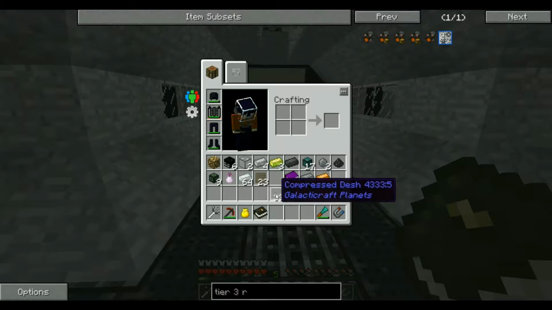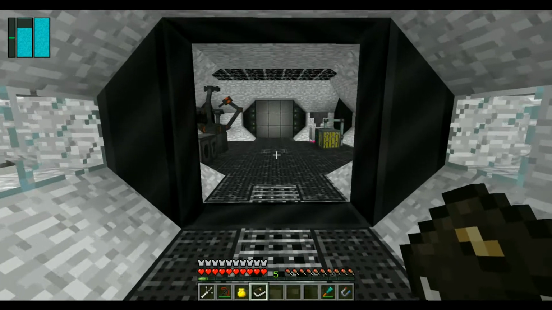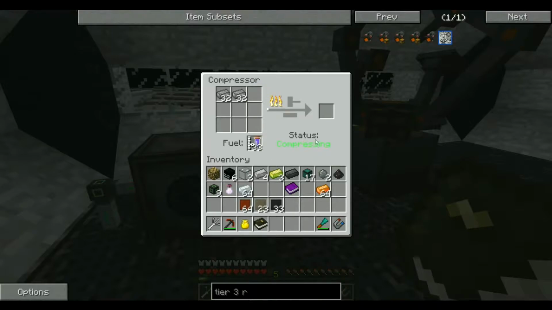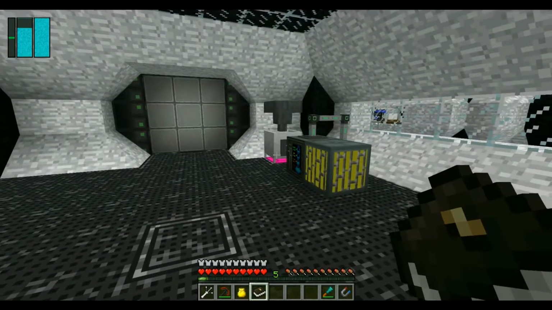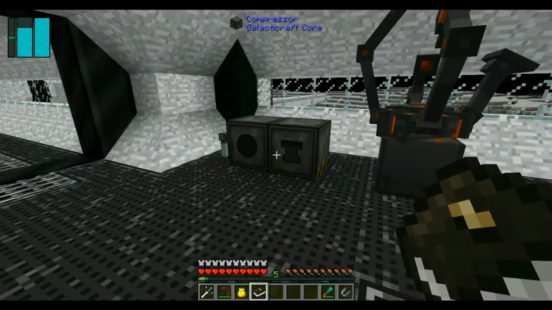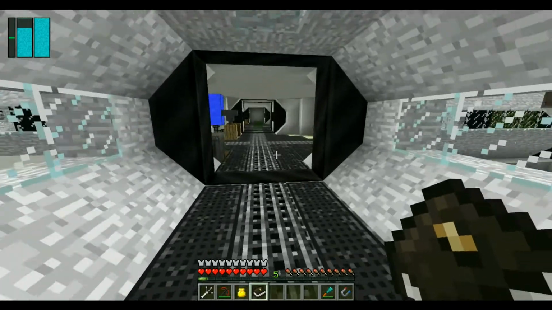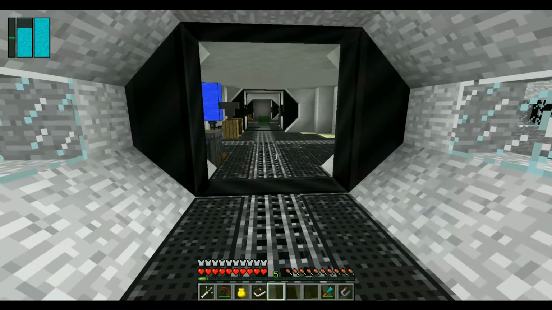I've got a bunch of compressed dash, got a load of compressed meteoric iron, and I was doing some bronze through here, and I'm wanting to do some more steel. I just want to do that just now. Still using the other compressor, it's a little bit slower, but I'm just putting stuff in there and leaving it to do whilst I'm doing other stuff.